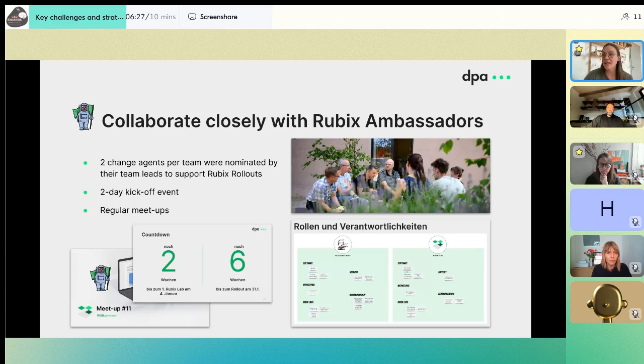And I must say, the selection and nomination of those people was excellent. And very early on, we did a kickoff with them for 1.5 days in person. And we realized, okay, they did nominate the right people. We have very motivated, innovation open people here. So that was working very well.